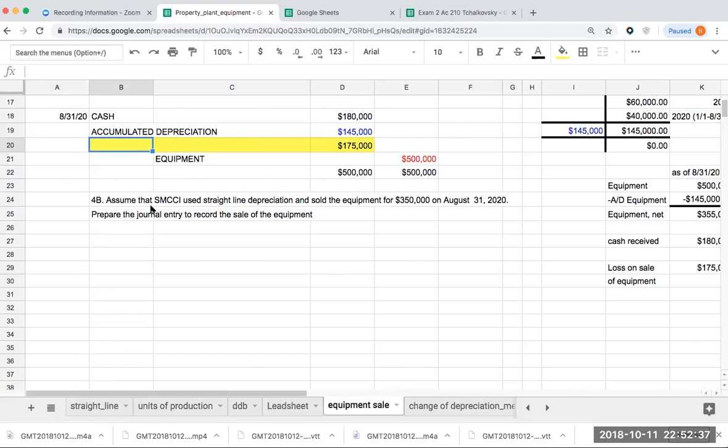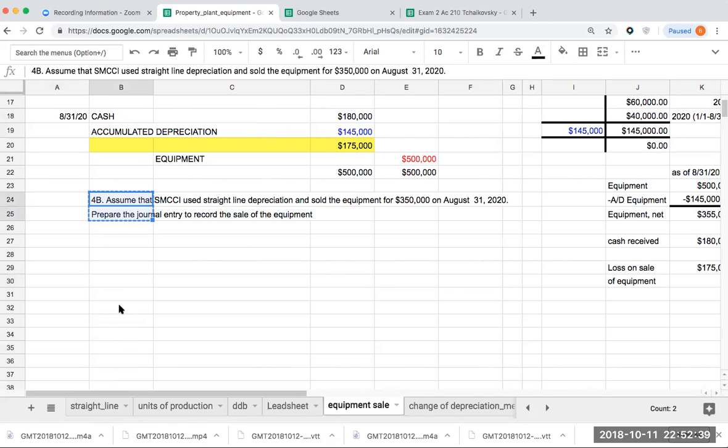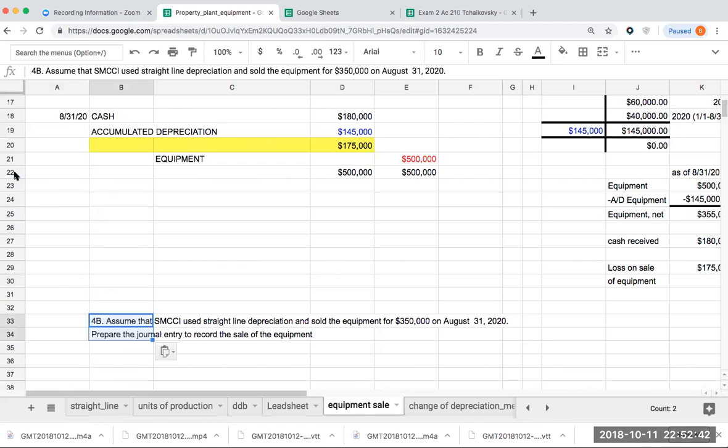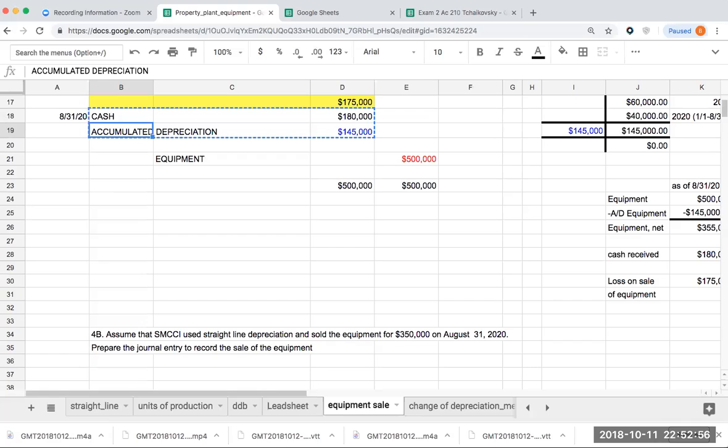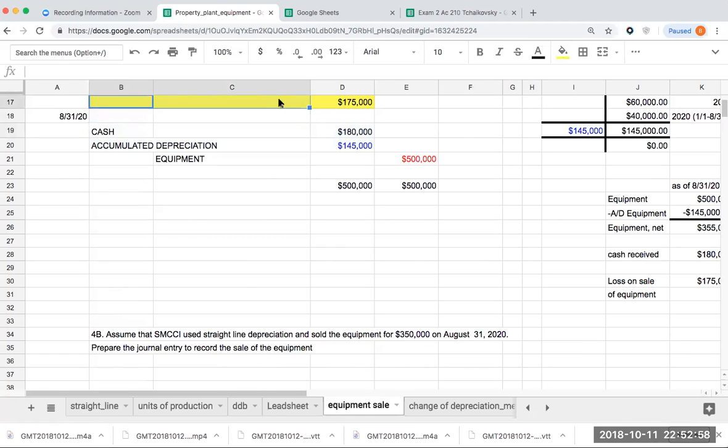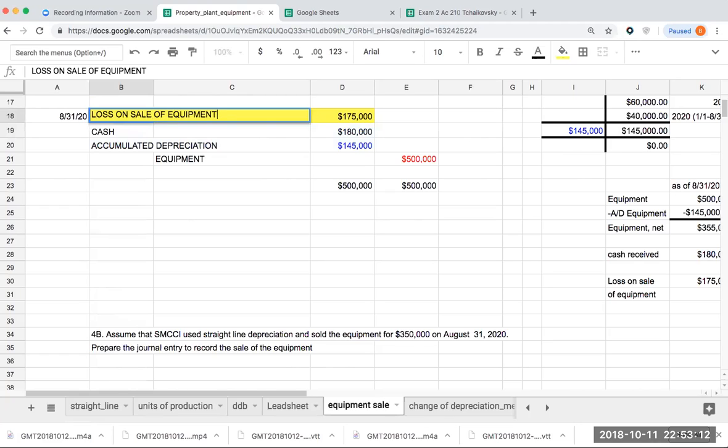Now, if we're doing this in terms of a journal entry, this is a journal entry that we want to go through and memorize. And why is it important that we want to memorize this? It is because whenever we have a sale of equipment, this is always going to be the journal entry that I'm going to be using. And if I need a debit to balance my journal entry, I'm going to call this a loss on sale of equipment, okay?